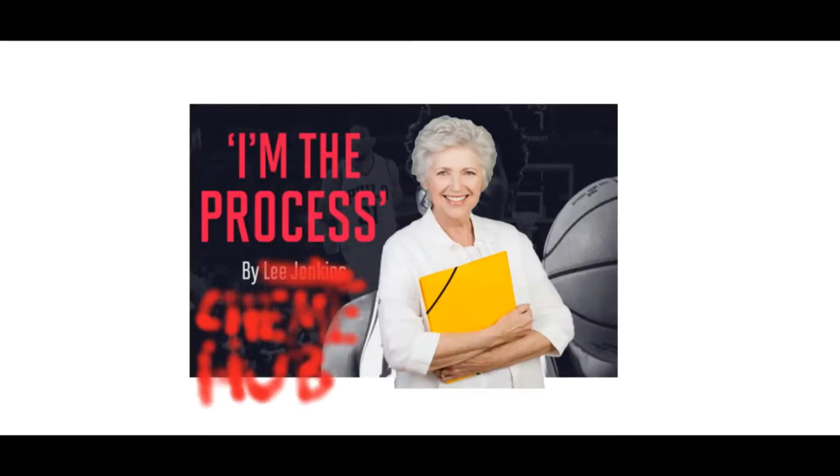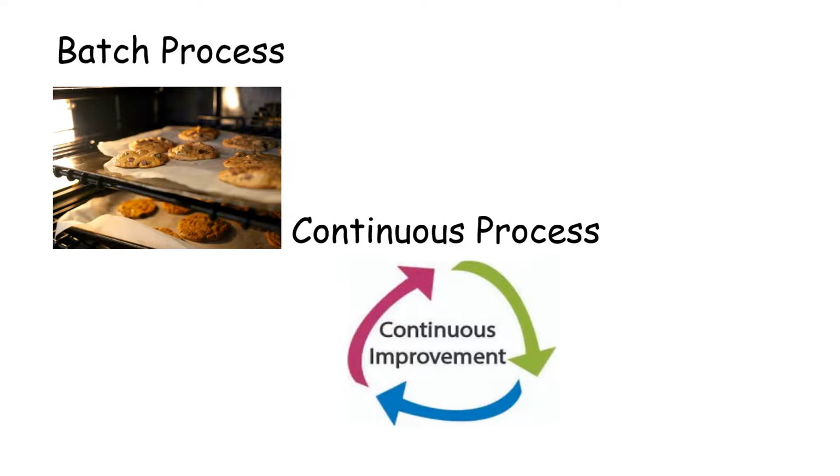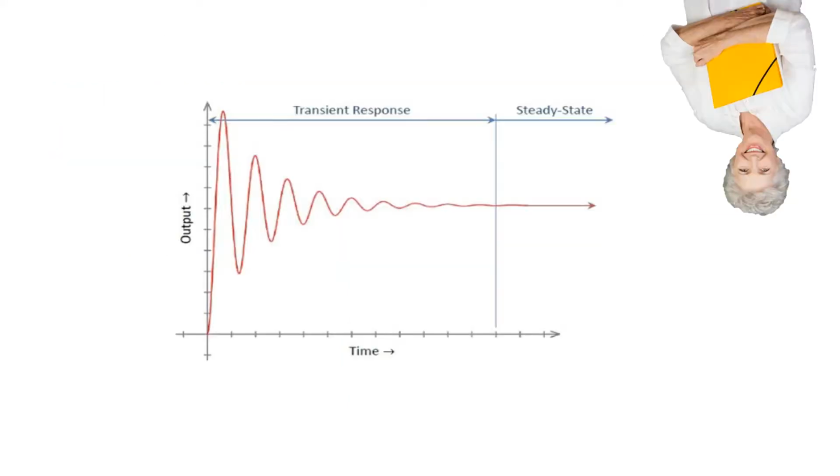We can also identify the type of process based on how it's operated, like a batch process, where you can add the reactants together and then come back and remove the products later on. We also have continuous processes, when the feed and product streams keep flowing until the process is stopped. There's also semi-batch processes, which basically said screw you to batch and continuous and became both at the same time.